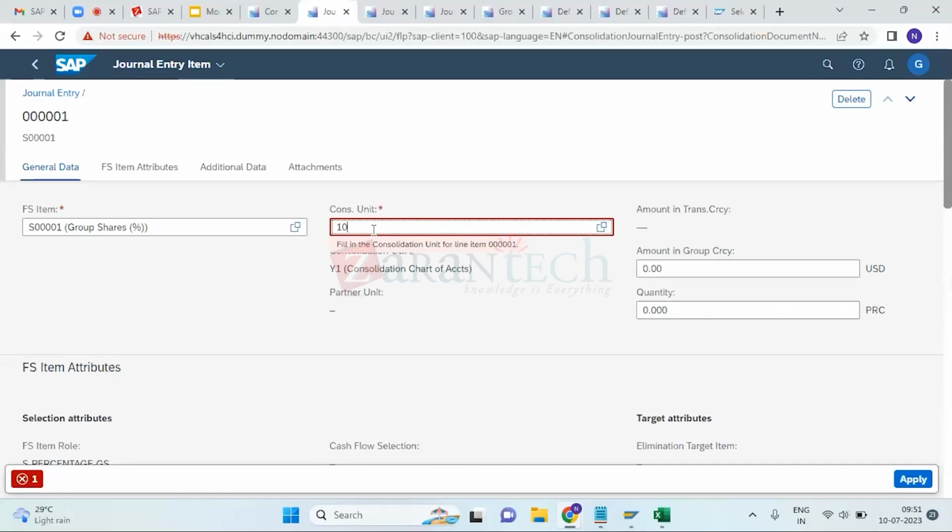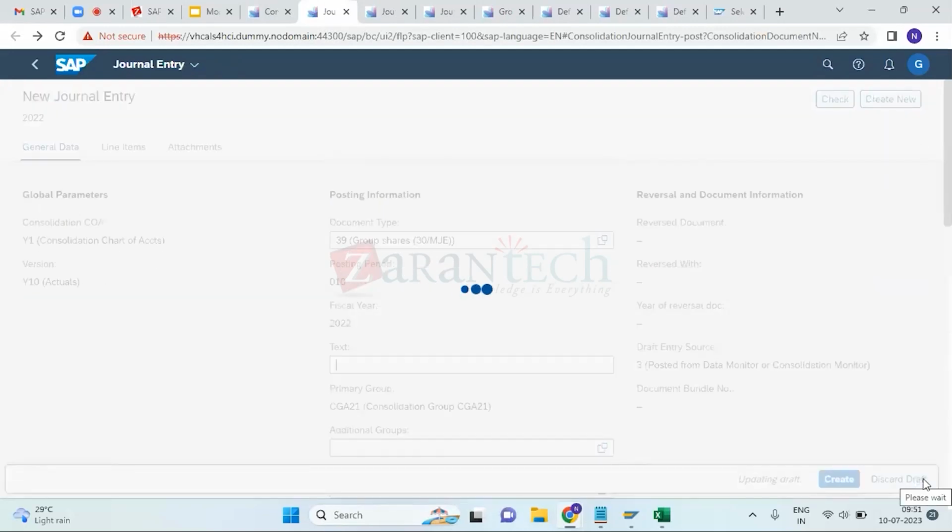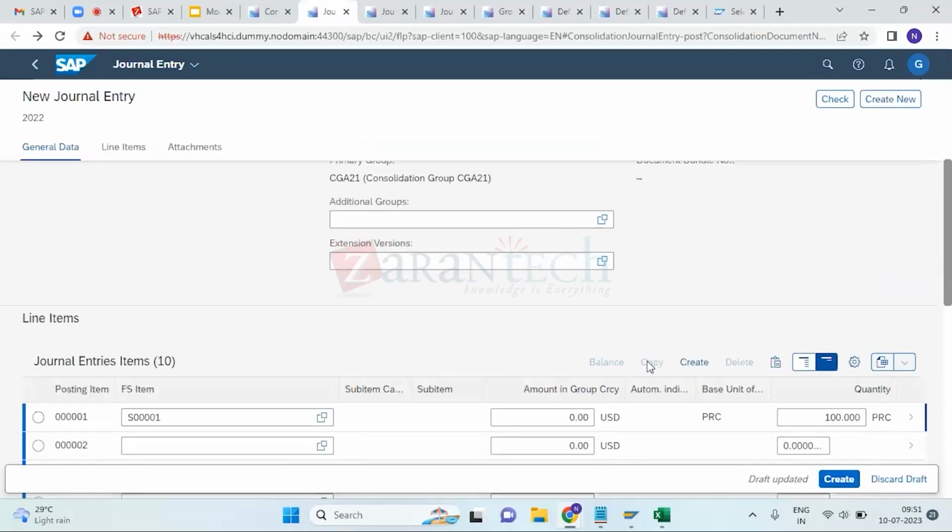Let's say I mention 1010, and I mention 100%. If we have that entity as a holding entity also, we need to maintain its percentage here.